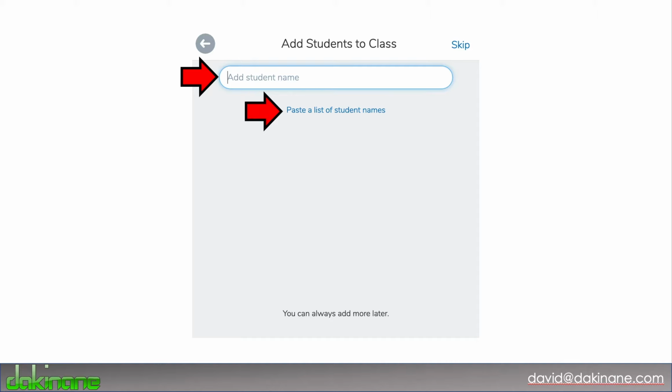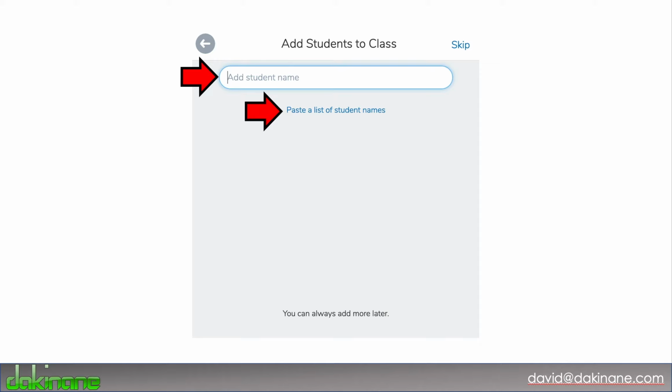You just put your students in by first name. If you've got a list, you can just grab that from this option here, but it's just as easy to add your students by name. Just add a name, hit return, and the name gets put in, and an icon or an emoji gets put next to them automatically, and just build your list.